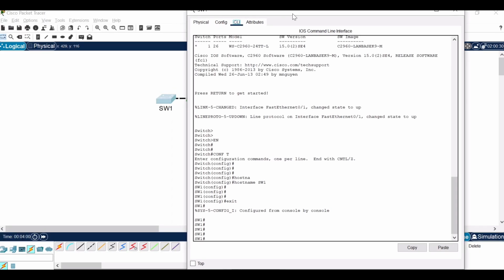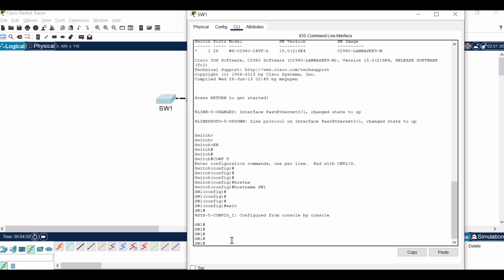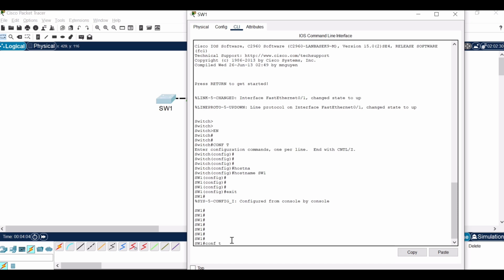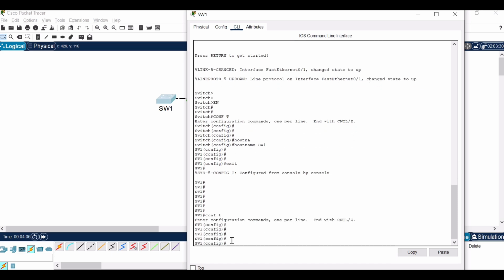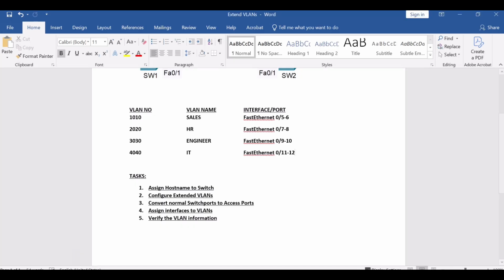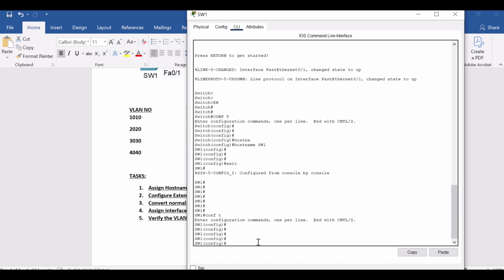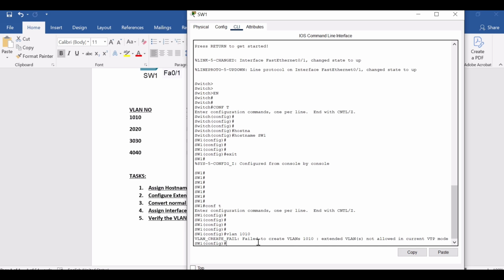Let me go to switch 1. Configure terminal. And what is the VLAN? The VLAN ID is 1010. Let me put in the command VLAN 1010. Oops, you can see we are not able to create VLAN 1010.